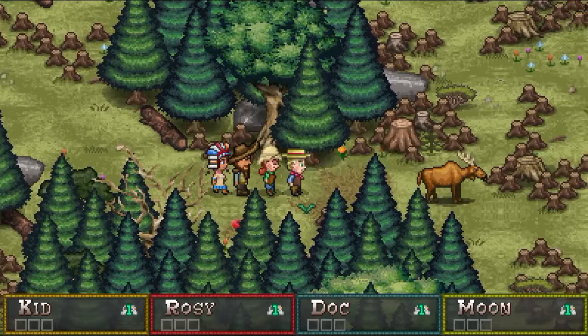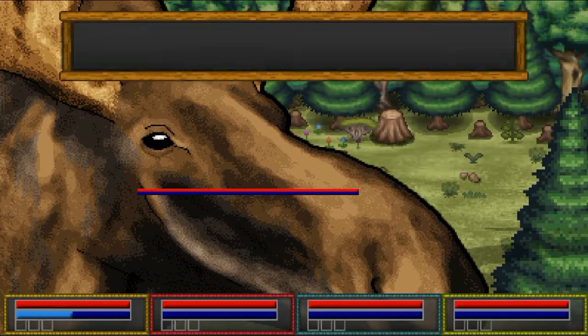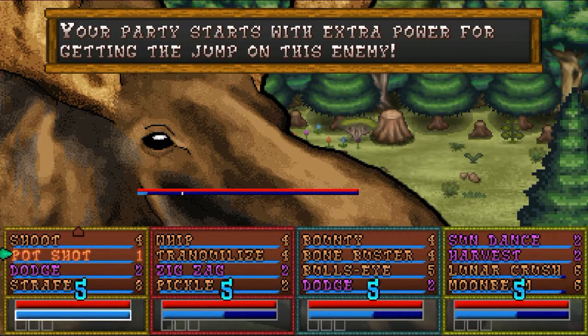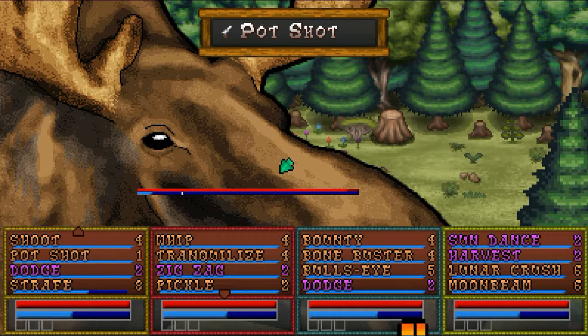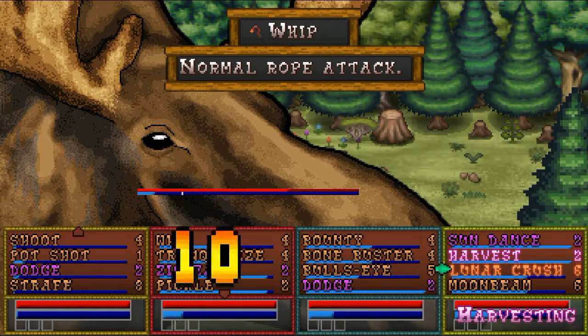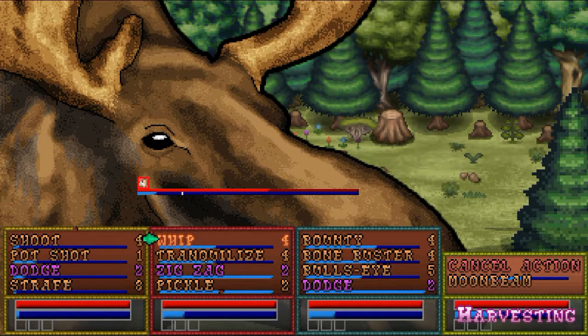But I have a feeling we can fight this moose. What the? The too close moose is staying uncomfortably close to you. Well, I have to admit, this is one of the most unique things I've seen in this game. So we're going to respond by pot-shotting it 10 times. Probably put out Harvest too early, but we'll see what happens. Don't know what Fracture does.